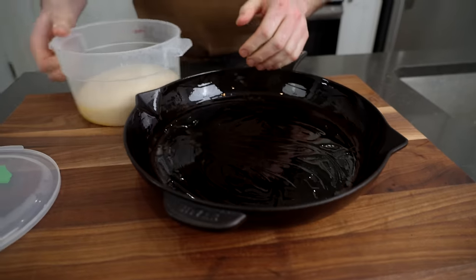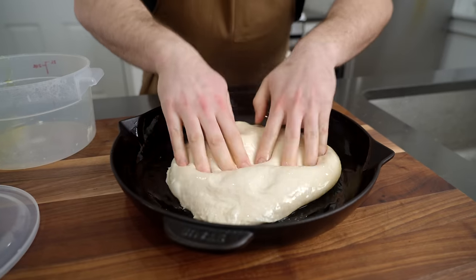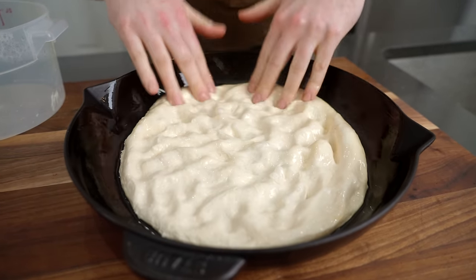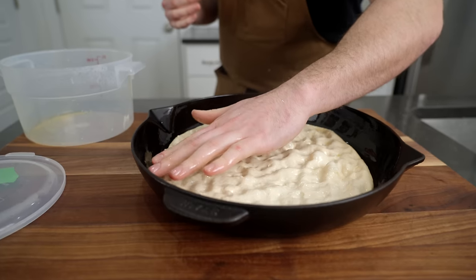And then we're gonna take our dough here and I'm gonna carefully remove it so that it's kind of in one piece. And from here, you just dimple it into the corners of the actual pan, just like you would any other pan pizza. If it stretches on you and kind of pulls back, gives you a hard time, just let it rest for 5 minutes and then come back at it and continue playing your piano. We need to let this proof in the pan for about 2 hours roughly until it comes to nearly halfway in the pan. It's that easy.